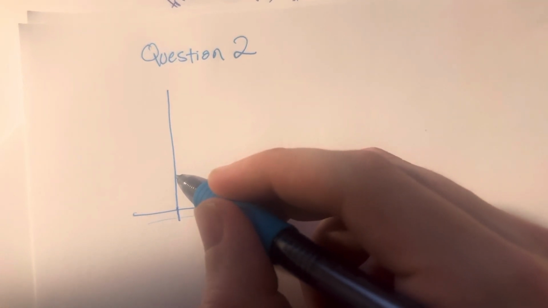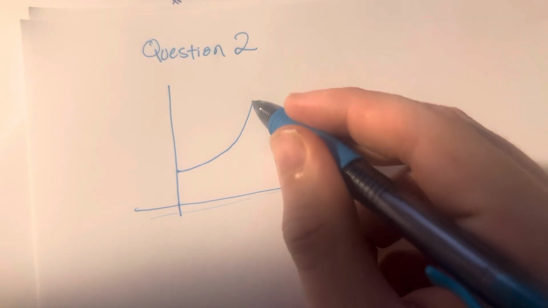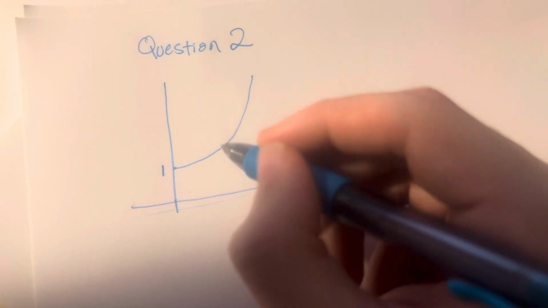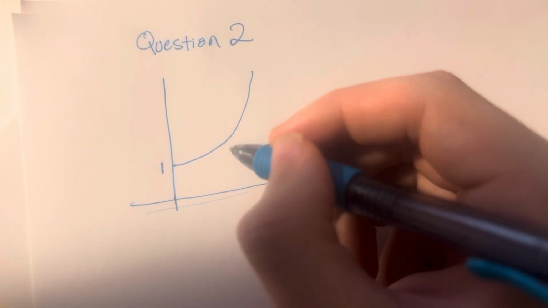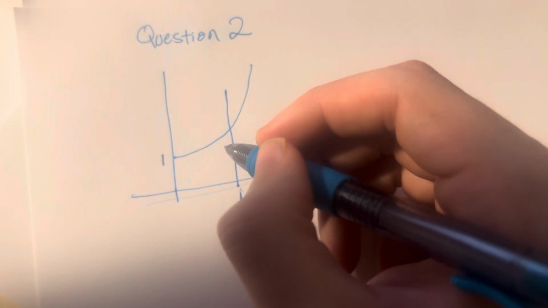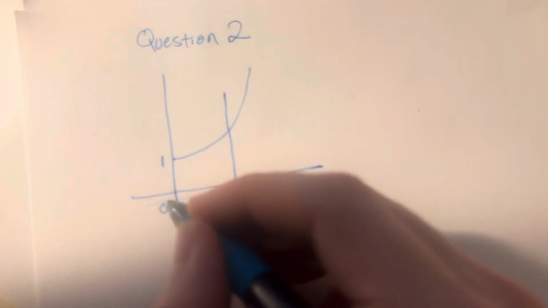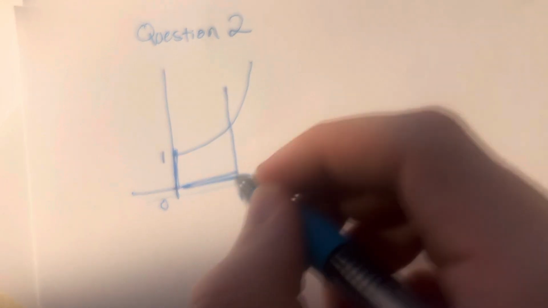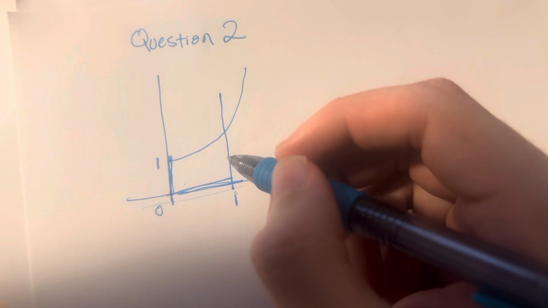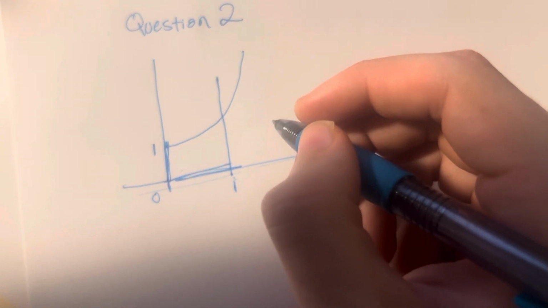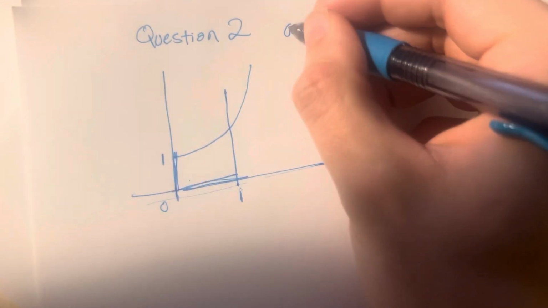1. Since it's x squared, that is a parabola, and it will be moved 1 unit up. So it will be right here, 1 unit, and then x equaling 1 would be right here. That would be a straight line, and y equaling 0 just implies that it is bounded by the x-axis as well, and we will be revolving it around the y-axis. So I'll just make a note of that.